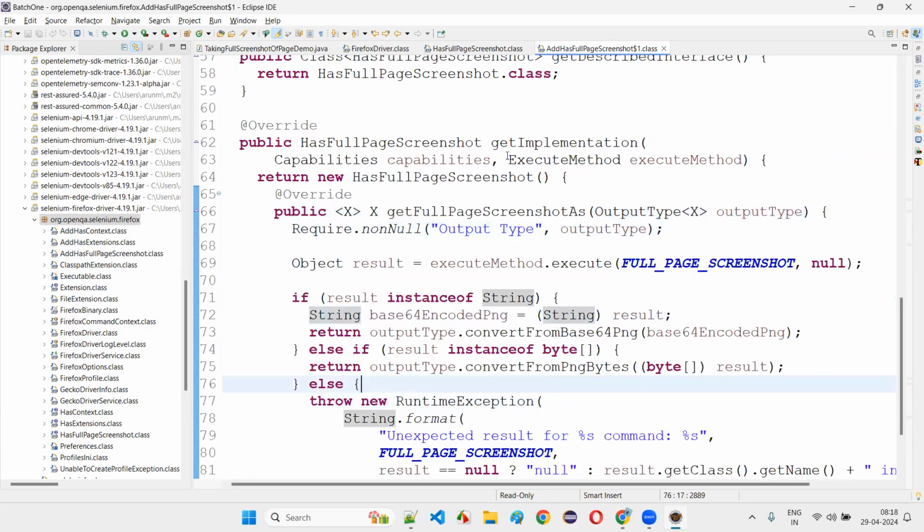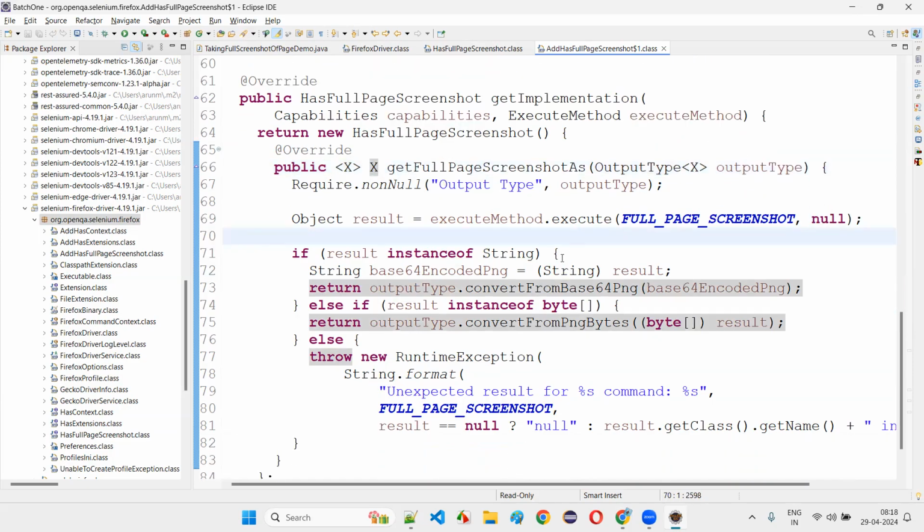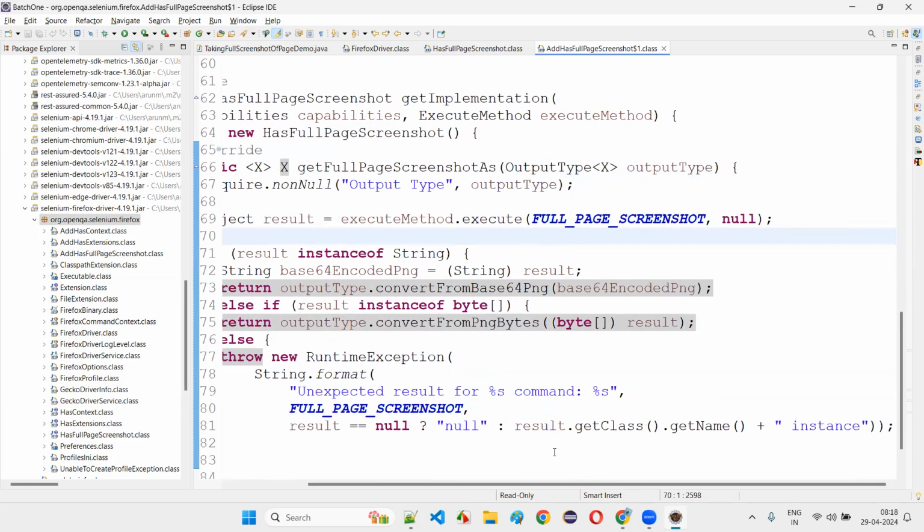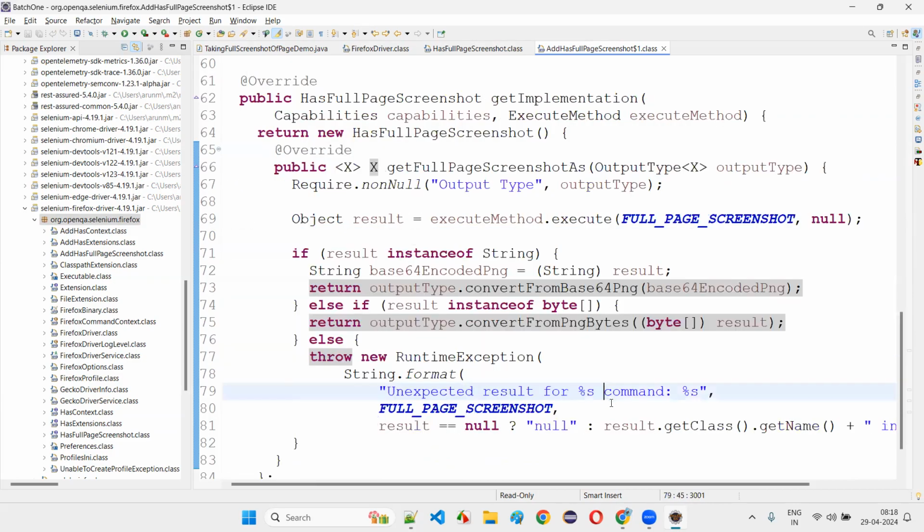The return type is what? Get screenshot as, public X, whatever that X is. Output type, if you are passing as file, it will return in the form of file. That's what it is saying. Result is equal to result.get class name, dot instance, something like that is coming. Okay. So some code is written here internally to take the screenshot.